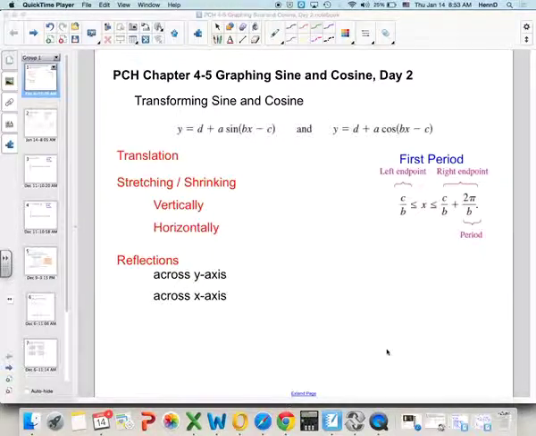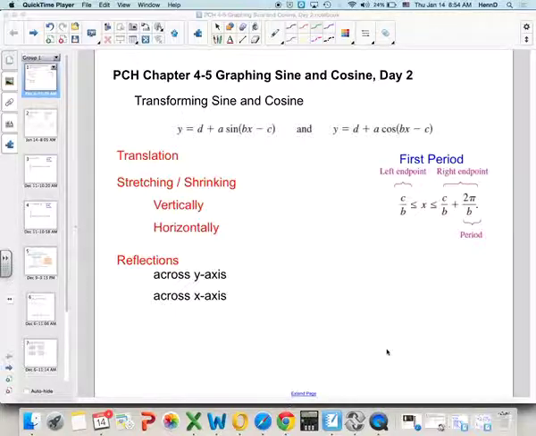Today what I want to look at is a little more closely look at transforming these sine and cosine curves. Okay? And basically when we sketch these curves, we're going to sketch where the first period would go. You guys, we saw yesterday that first 0 to 2 pi, that's the first period. When you make your sketches, I want those 5 points for the first period, and you don't need to sketch any more than just that one period, but you'll shift it or whatnot the way it's supposed to go.